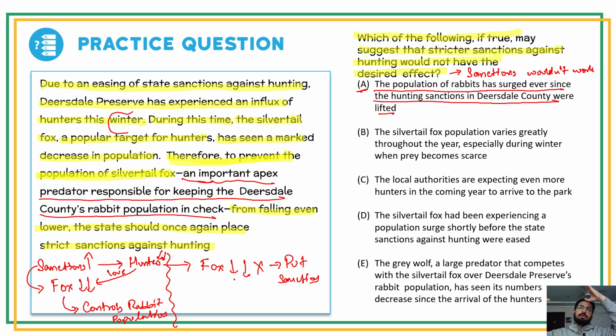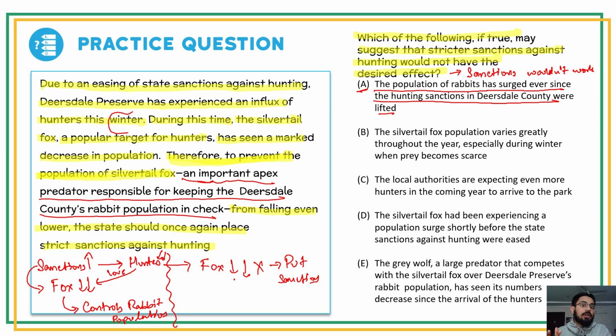How does that tell you that putting sanctions would save the foxes? I mean, you could make a link. Since fox eats rabbits and rabbits have gone up, that means foxes are dying or the population is going down. We already know the population is going down, right? Even so, the rabbit population might be surging because of something else as well. Let me put that there as well. But even if we think about it, that kind of tells you, okay, fine, probably the fox population is going down then. We already know that.